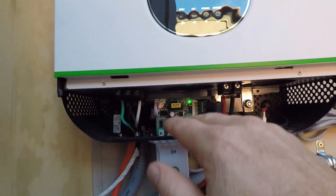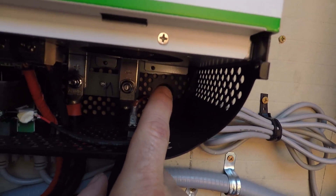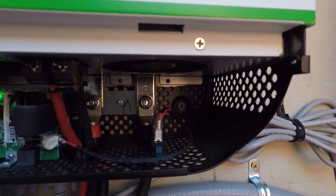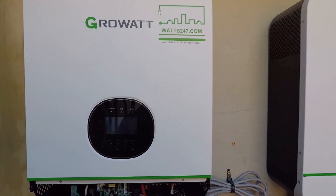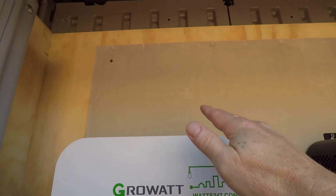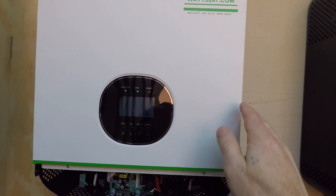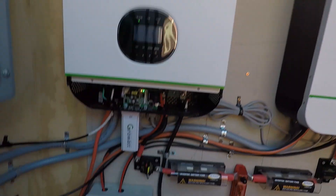When you first put this unit on, there will not be any wires here. You will mount it with a couple of screws, hang it down, and there's another screw location underneath in the very back. Once you hang these units you will tap those screws in to make it a completely solid mount. These units require a little bit of space on the sides and above and below for heat dissipation — specifically 20 centimeters on the sides and 50 centimeters above and below the units.